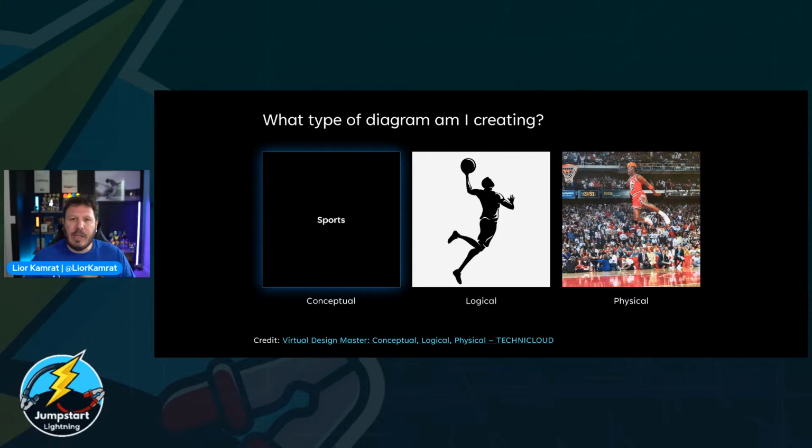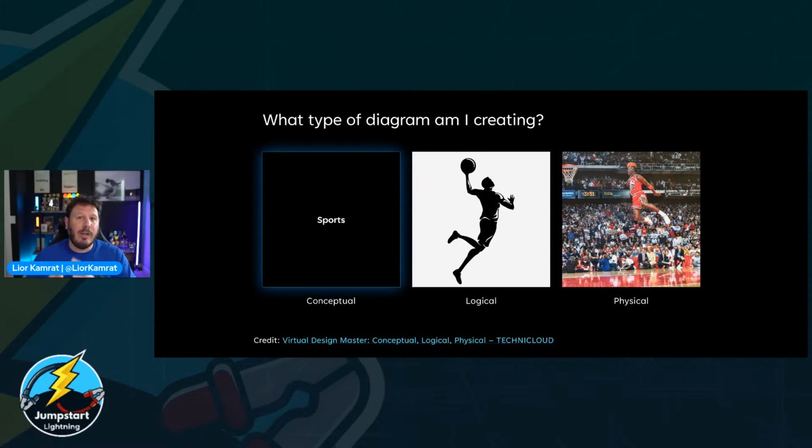But if I take it to the conceptual side of things, just kind of talking about it from the two sides of the design here, conceptual means that you are just trying to tease the audience. You're just trying to say, okay, here's the concept that we're going to talk about. You don't have to be specific. You don't need to provide me with specific names of products. You don't need to do any of that because you're talking to me about the concept.